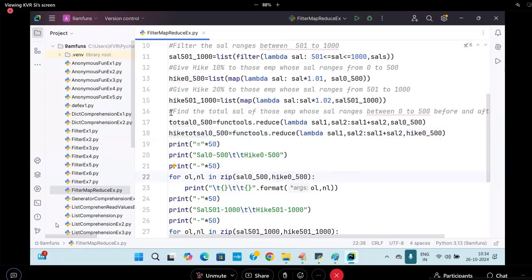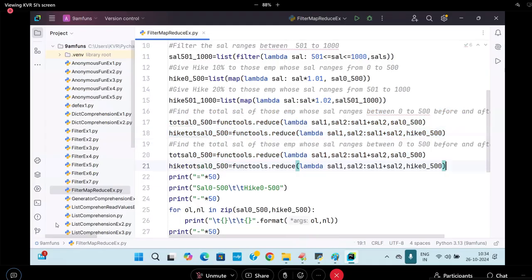This is the one. Similarly, I will write here: find the total salary of those employees whose salary ranges from 501 to 1000. Total of 501 to 1000. Beautiful. s1.